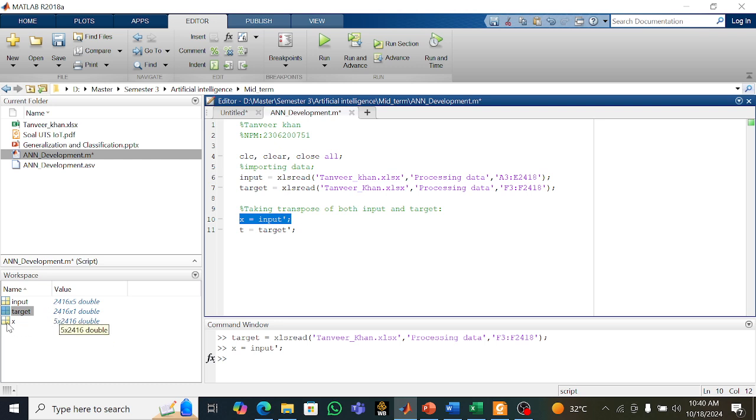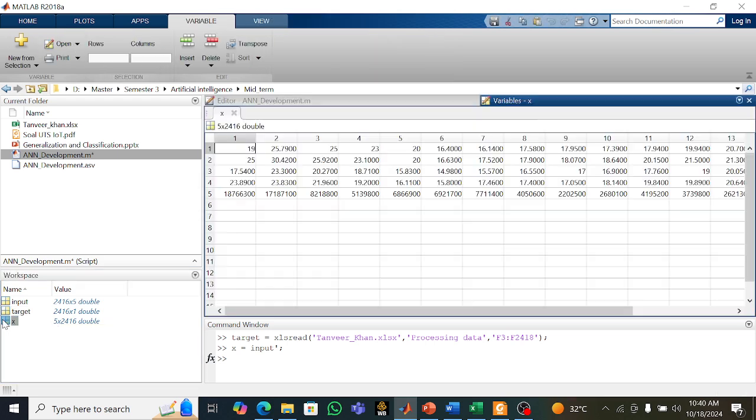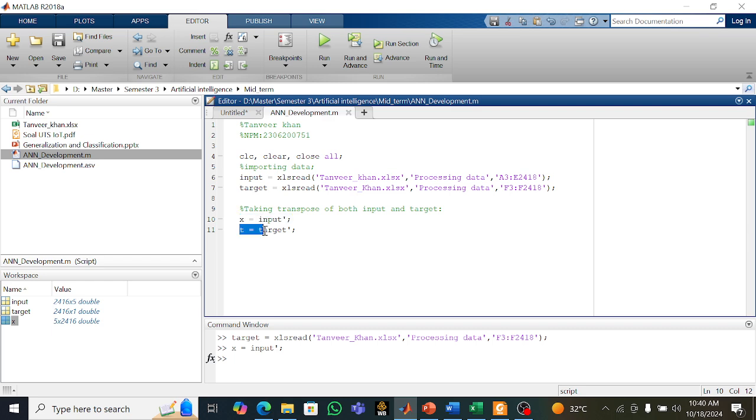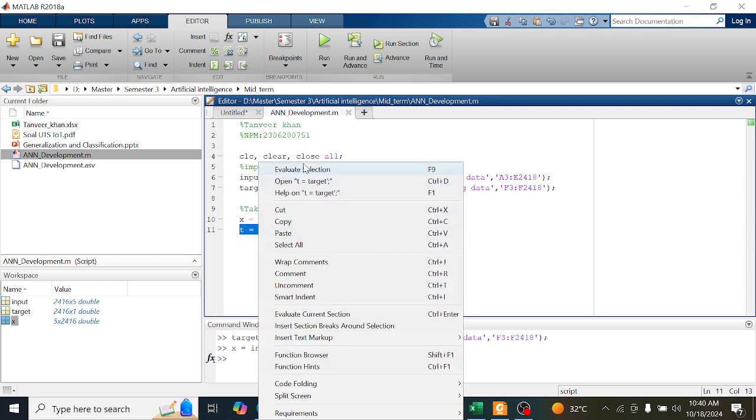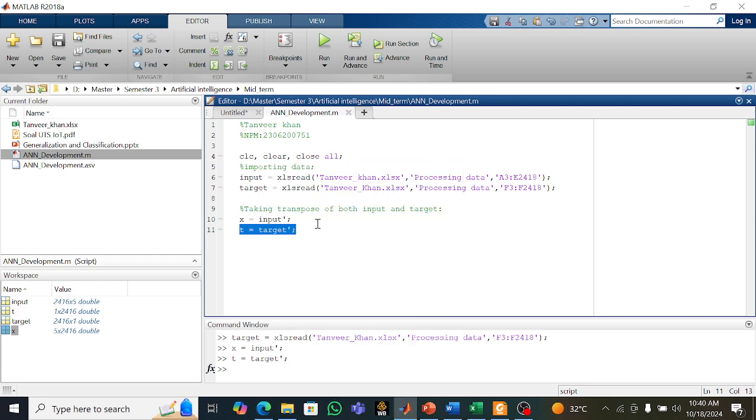You can see it has already been converted. Now rows represent features and columns represent samples. In the same way we transpose the target as well. So the target has also been transposed.